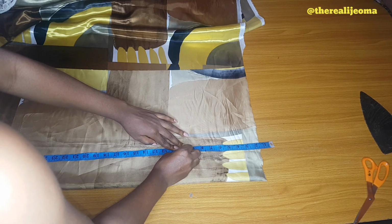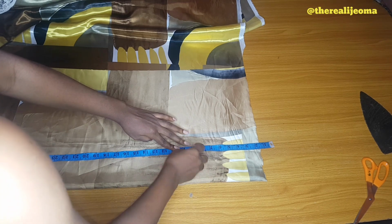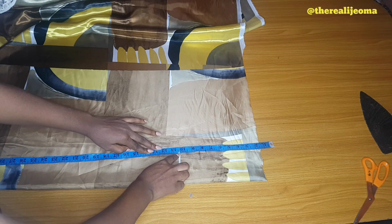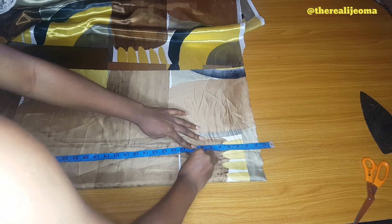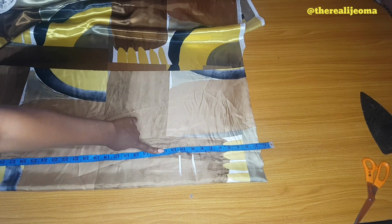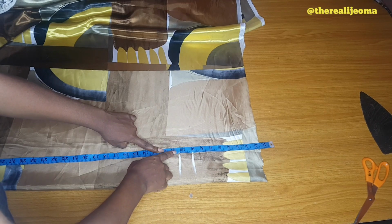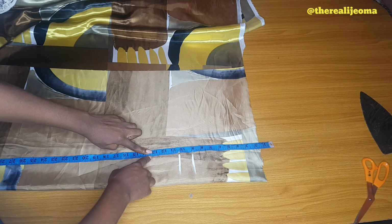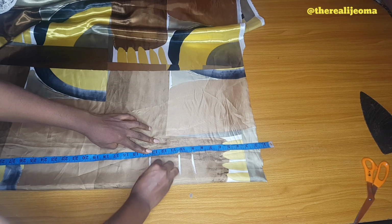From my waist to my hip is 9 inches. And in order to get your crotch depth, just add 1 inch to it. If your waist to hip is 10 inches, just add 1 inch to it, or 1.5 inches, in order to get a perfect crotch. So from my waist to my hip is 9 inches, and I added 1.5 inches to the 9 inches, and that is 10.5, and that will be my crotch depth. That's how I normally do my perfect crotch depth.